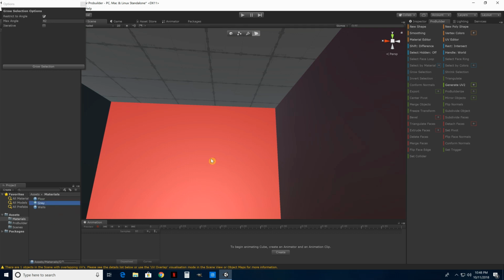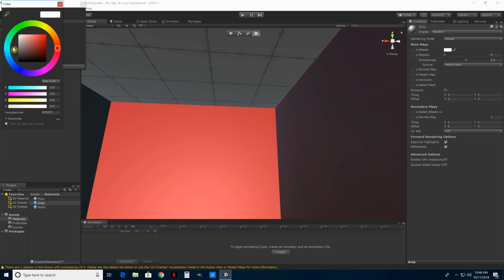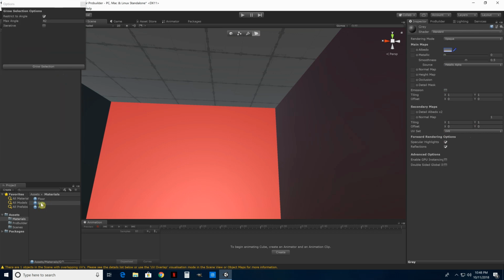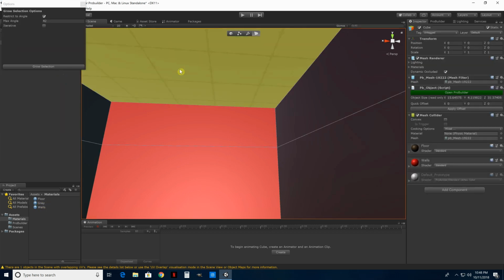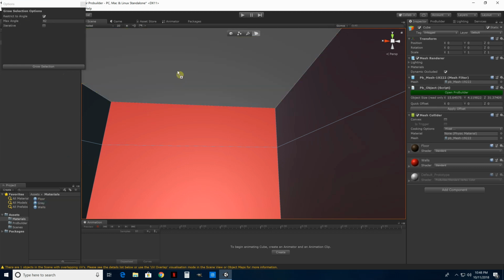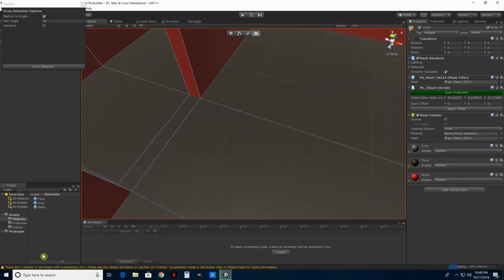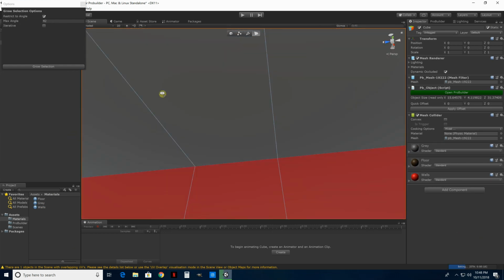Okay, so we got gray ceilings in this house. Kind of a darker gray, so you can actually see it. So now, select the scene again to get our highlighted materials, and we're going to go up here and go boom. So now you can see we've got red, we've got brown, and we've got gray.